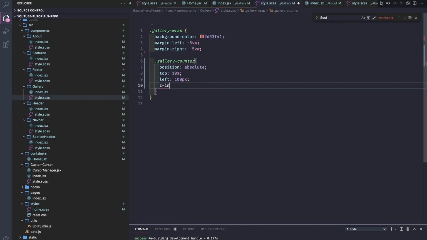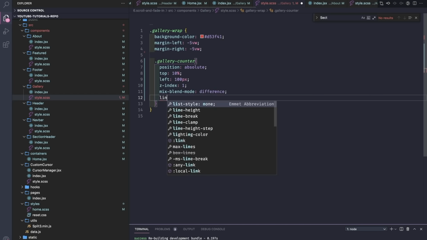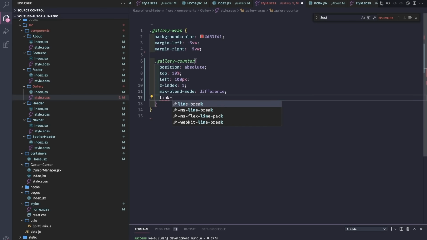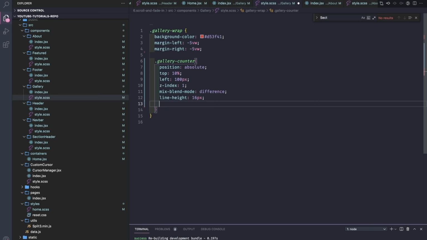Let's give it a Z index 1. Mix blend mode difference, line height to be 60 pixels, color to have the EBD 8.6.